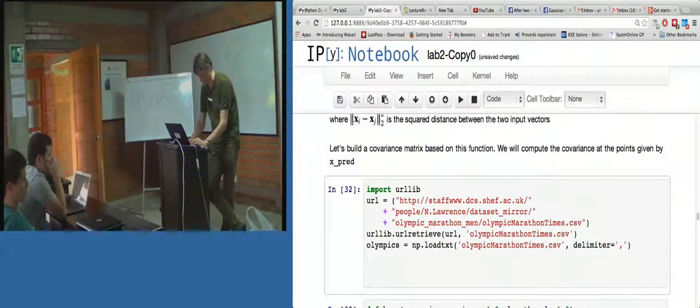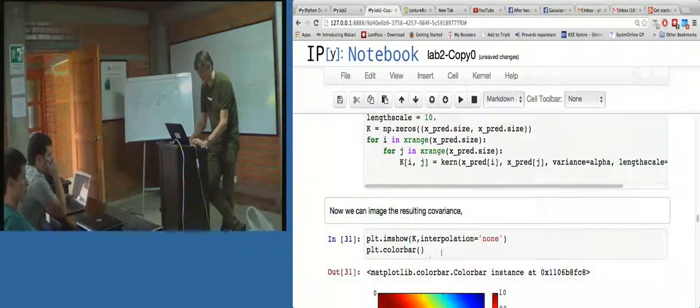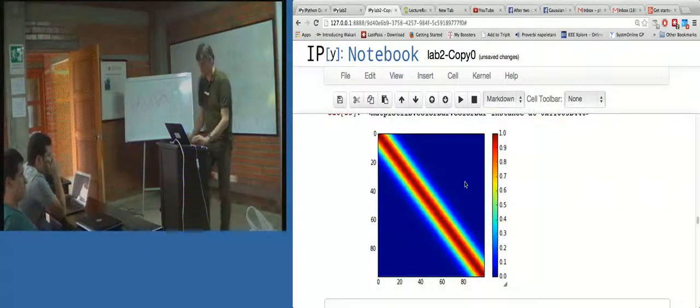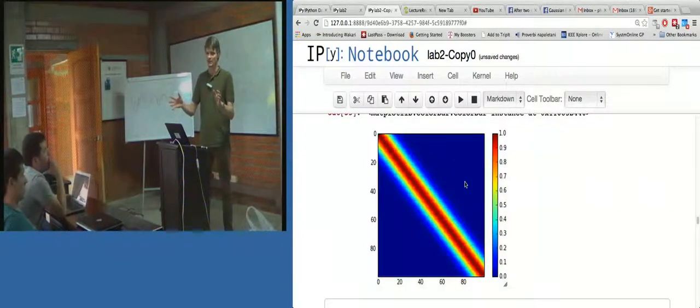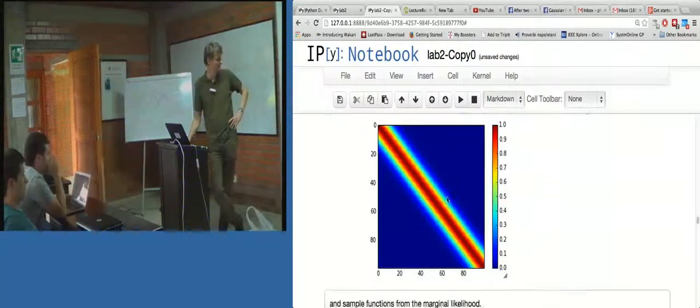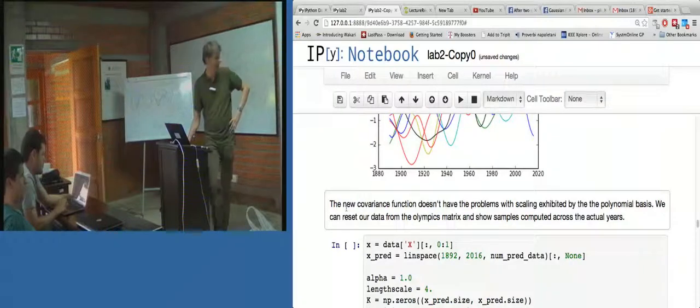So if I put that down here, hopefully that loads it in. Yeah. And now I'm going to put the length scale back up to 10. So now the length scale has an interpretation in years. Okay, that's a bit better, isn't it? So the length scale's got an interpretation in years. So it's saying these functions vary over about 10 years. So humans improve at something related to a 10-year time scale. And so there's the updated covariance function. And now if I do samples from that, I see this, right?